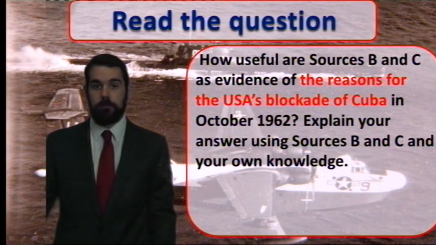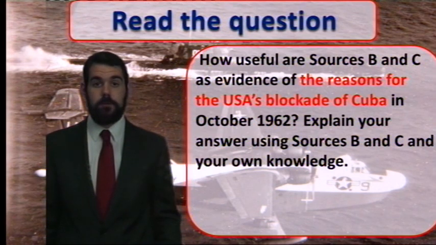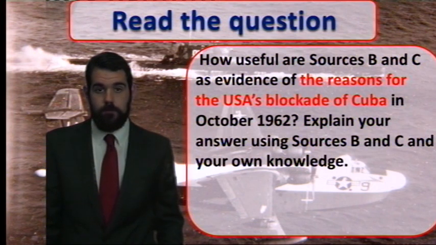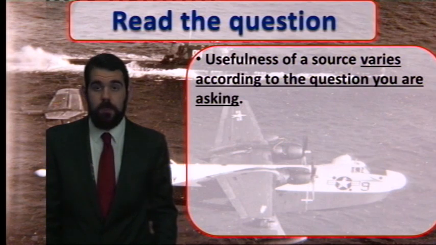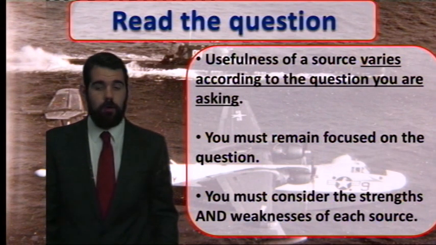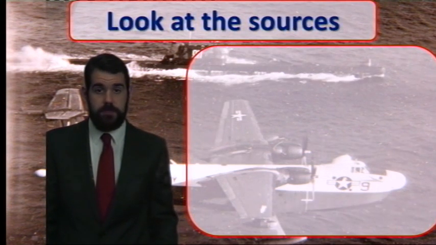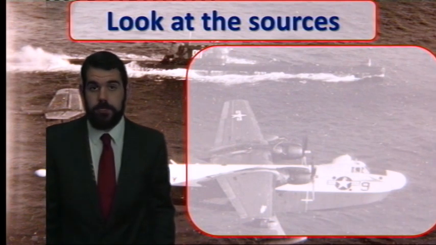It's not general usefulness on whatever you fancy. It's not just about anything to do with Cuba. It's why did the USA blockade Cuba? That's what I'm looking for in both of these sources. Usefulness will change according to the question, so remain focused on what they're asking you to do. This is not a general review, and you must consider strengths and weaknesses of each source. Generally, the information will be the strong, useful bit, and who said it will often be the weak point and the less useful part of it.